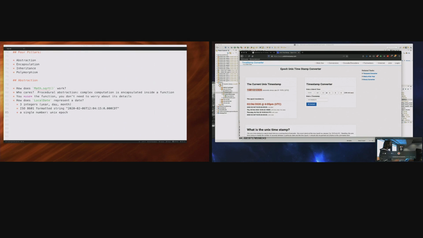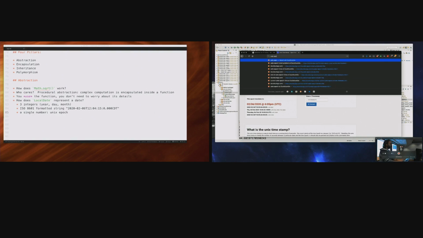It's a single number that's counting the number of seconds from January 1st, 1970. That's the Unix epoch. After that, we have positive numbers. Before that, we have negative numbers. One drawback, of course, is that eventually you'll have overflow in a couple of billion years, as long as you're using a 64-bit integer. With a 32-bit signed integer you'll have overflow in less than 20 years.